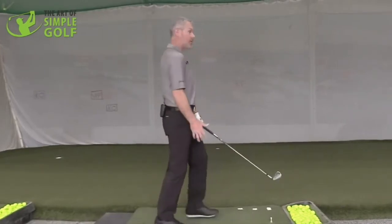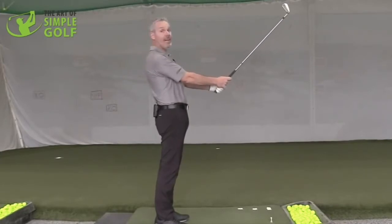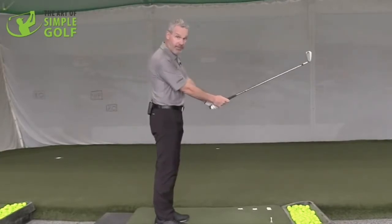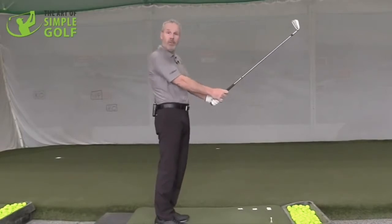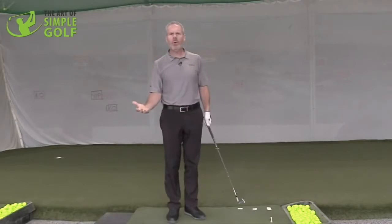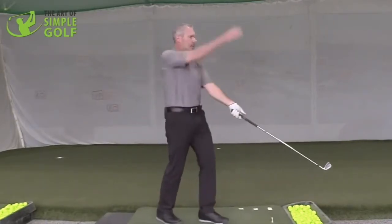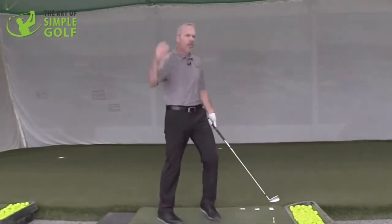Now, I said 20 degrees, right? Well, now take your grip. Notice now that 20 degrees is down to about 5, as a buffer in case you make a wrong move. So now let's look at how this is supposed to work. The arms can swing. I've got 360 degrees of range of motion, useless if my body's in the way.